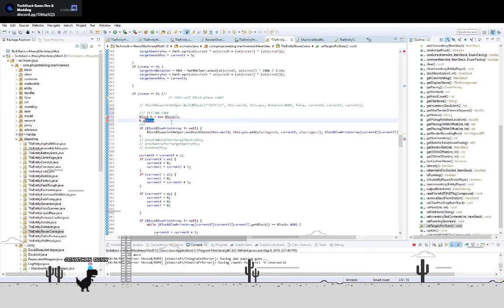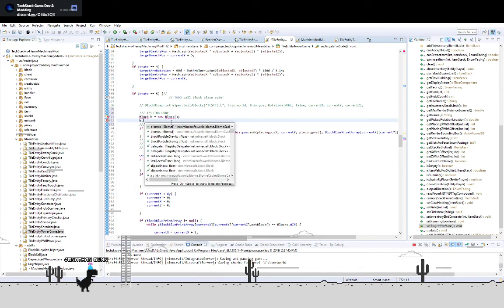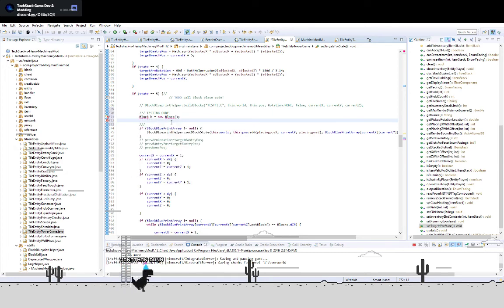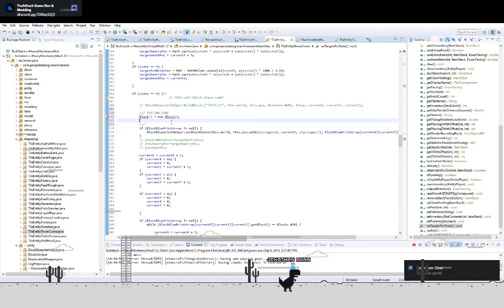So, get item. There was a place that I earlier looked to see if this was the right item.